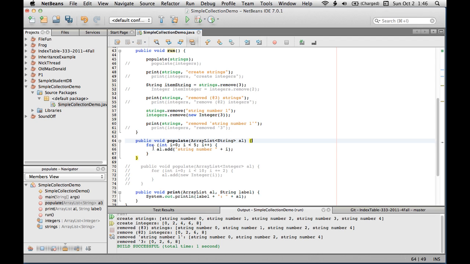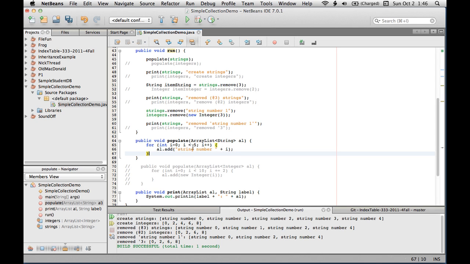we will populate it. We're just going to run a little loop here for i equals 0, i less than 5, i plus plus. So we'll run 0, 1, 2, 3, 4. And what we're going to do is create a string, so we're going to do string concatenation. We're going to take the text "string number " and i, and since i is an int, and we have a string over on the left side, the plus will be associated with strings, and i will be converted to a string.